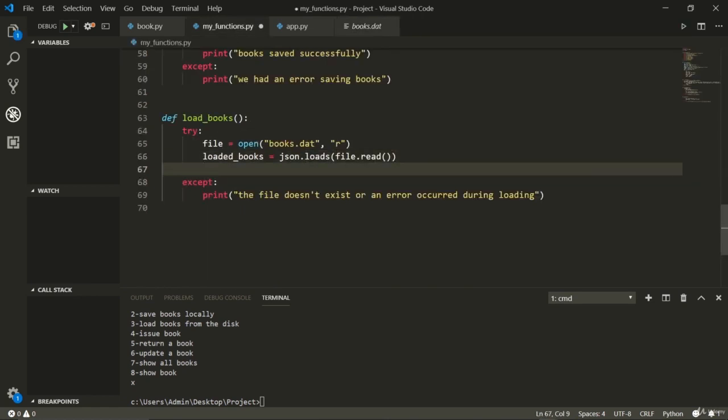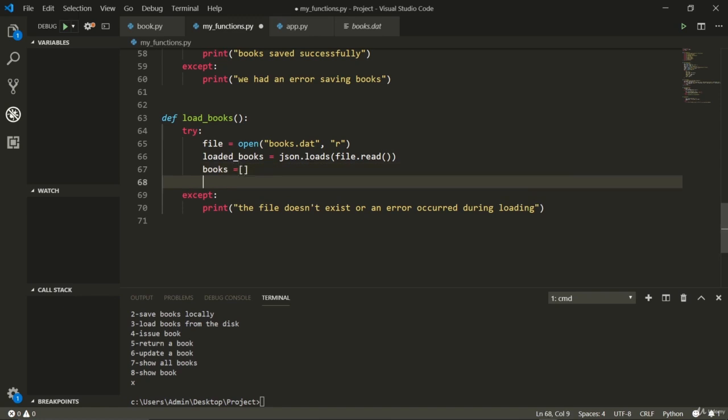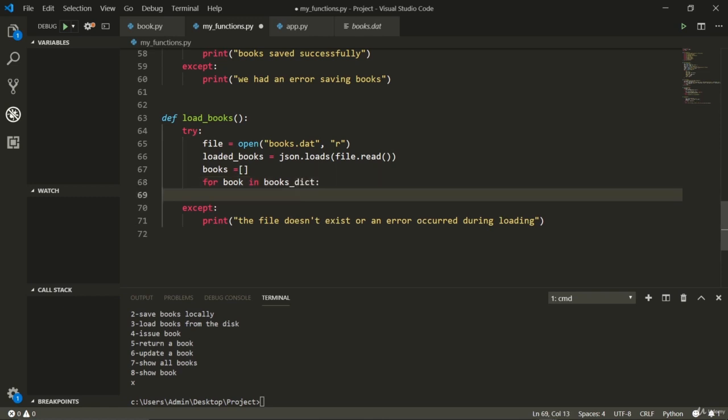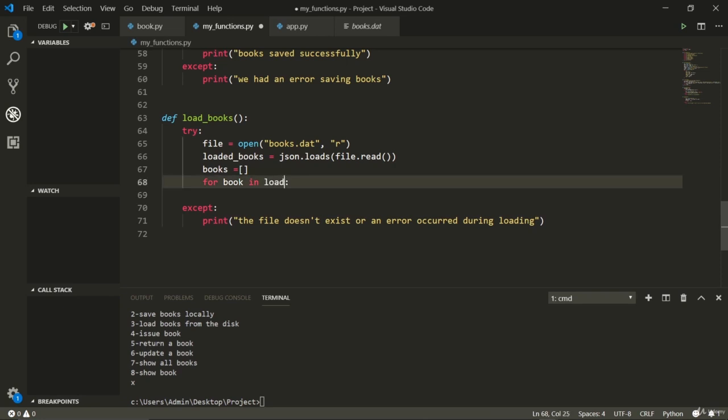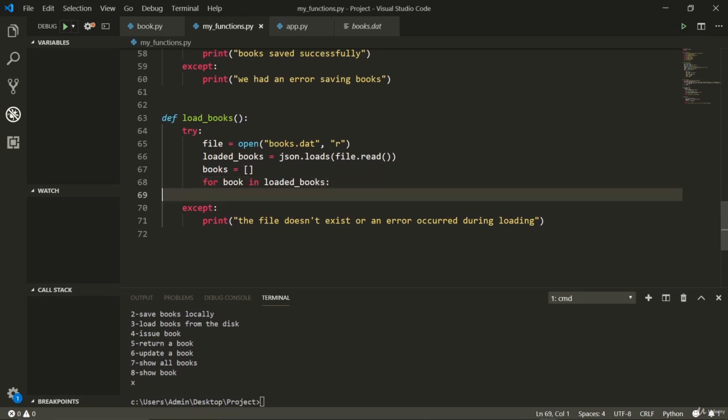So I'm going to have an empty list, and then I'm going to go in a for loop, for every book in the loaded books dictionary. And in these loaded books, you can see that, of course, these are just dictionaries. We want to convert that into a book. How do we do that? We create a new object, of course, which was like this. Here we used to pass in the parameters, the attributes or variables, the values, the states of this class are passed through this function. So how do we do it?